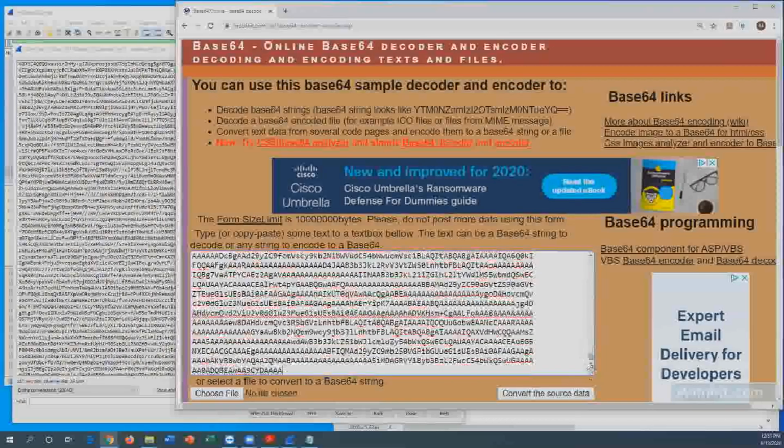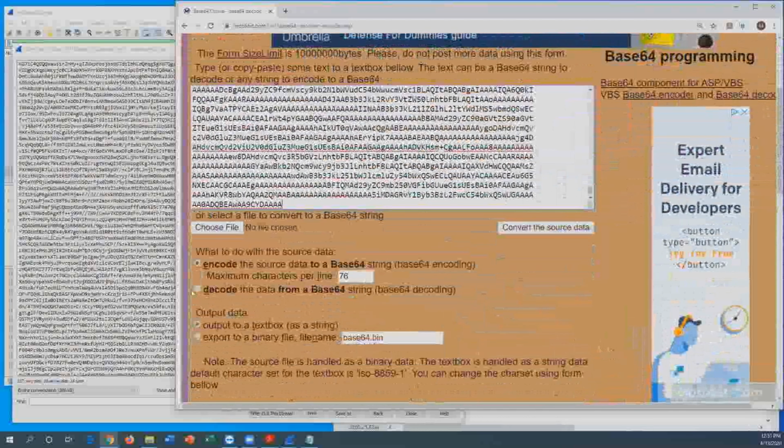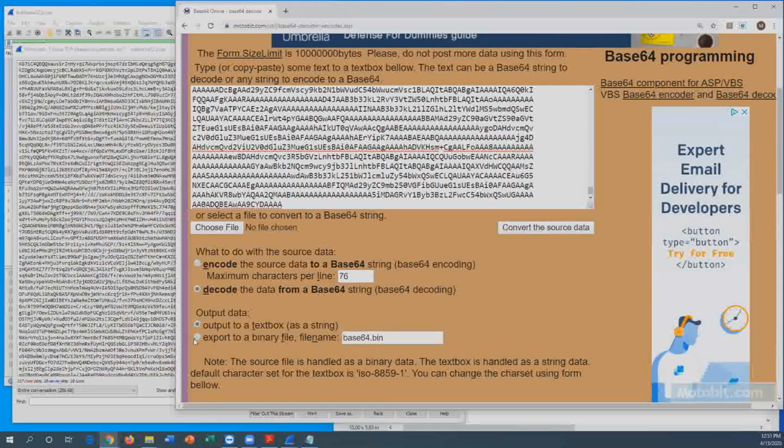This time we're also going to decode the message, and this time we're going to export it as a file. So we're going to click export, and here you type your name. Don't just type your name and spell it here.